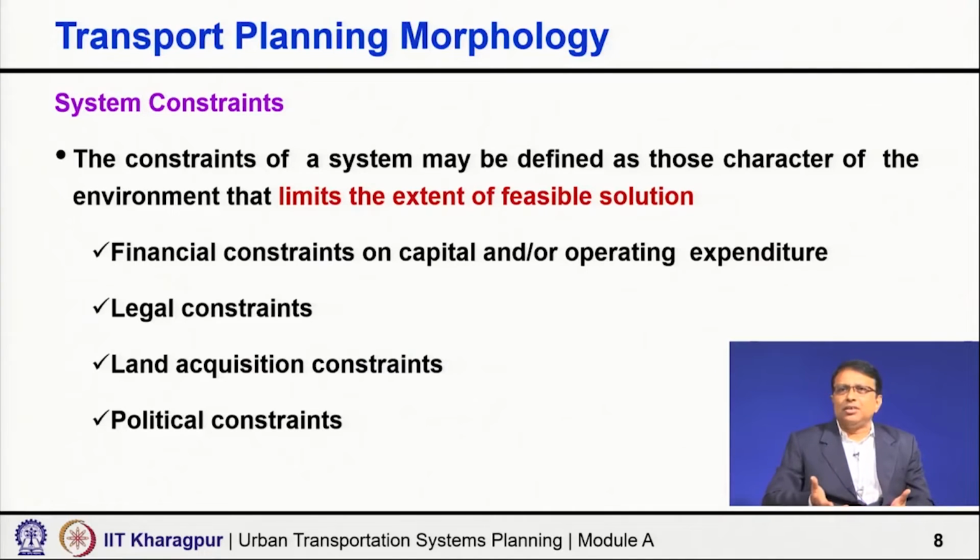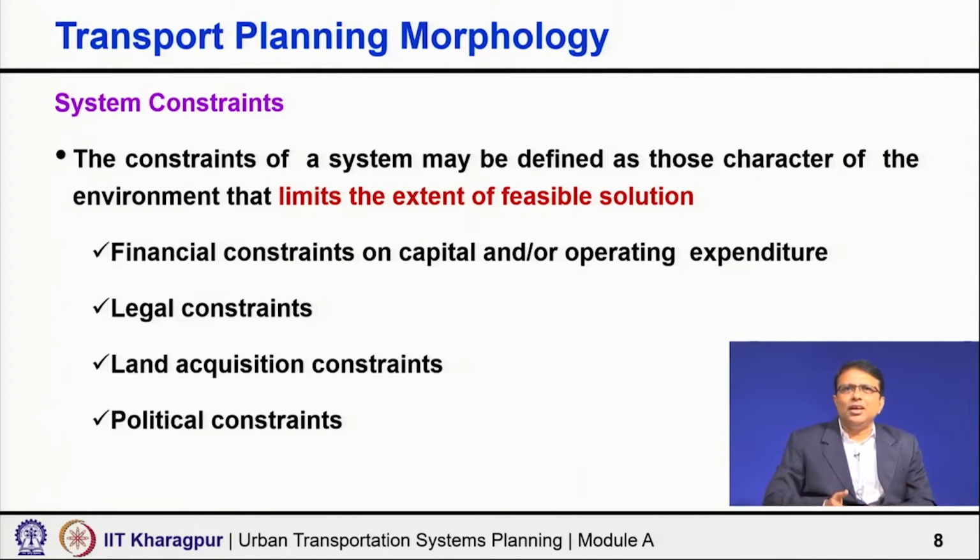Similarly, the political constraints, because all of us live in a system where there could be political constraints, but we have to work within all those constraints. So, as far as possible, we must try to identify our constraints and know them clearly, so that we know the limits, we know what the limits are for the feasible solutions, right.